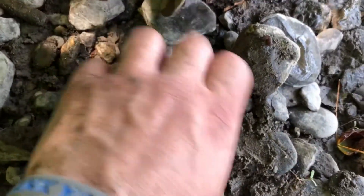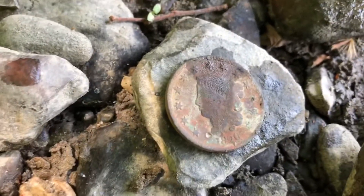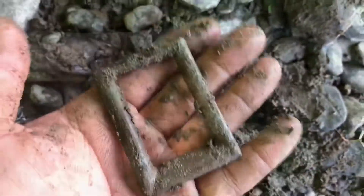All right guys, as you can see we got a buckle and a large cent — they both rang up 85 right on the surface. Still along the river. But look at this beauty right here. That's a beauty, and look at the shade this came out. Guys, 1896 — the two looks like a nine but yes, 1896 — and a buckle. So the river has been treating us well guys.